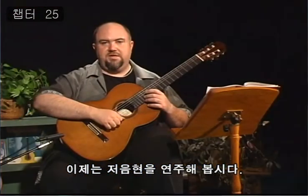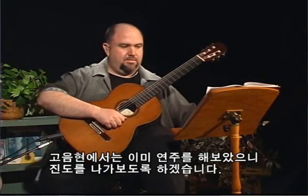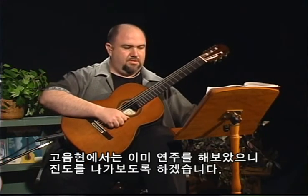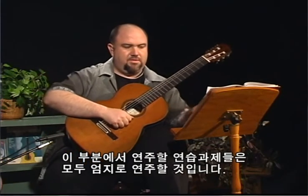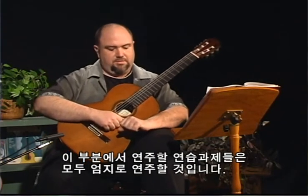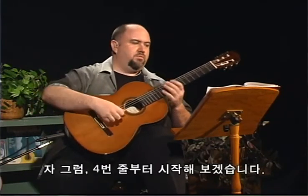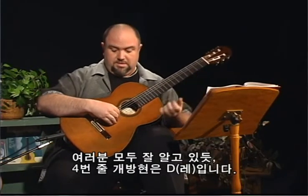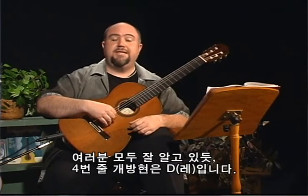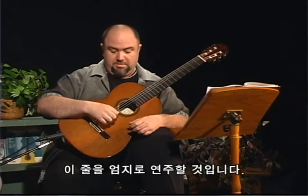Now let's move on to the bass strings. We've done a lot of work with the treble strings, and now we need to head on. All the examples we're going to be playing in the next while are going to be all with our thumb. So we're going to start with the fourth string. And as you already know, the open fourth string is a D. So here's the D. And we're going to be playing this with our thumb.